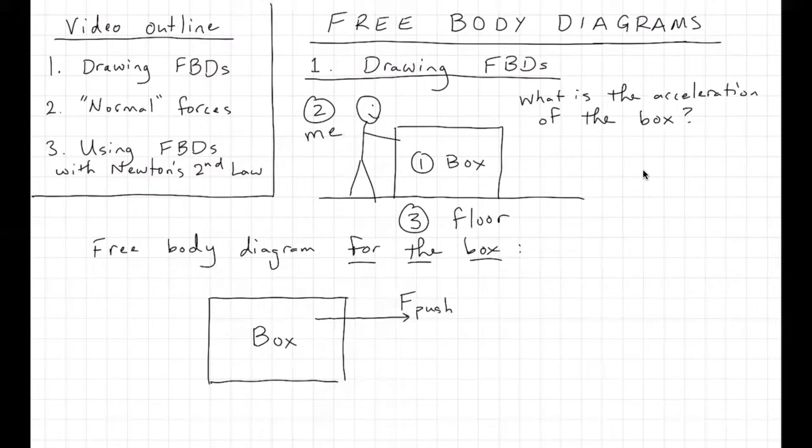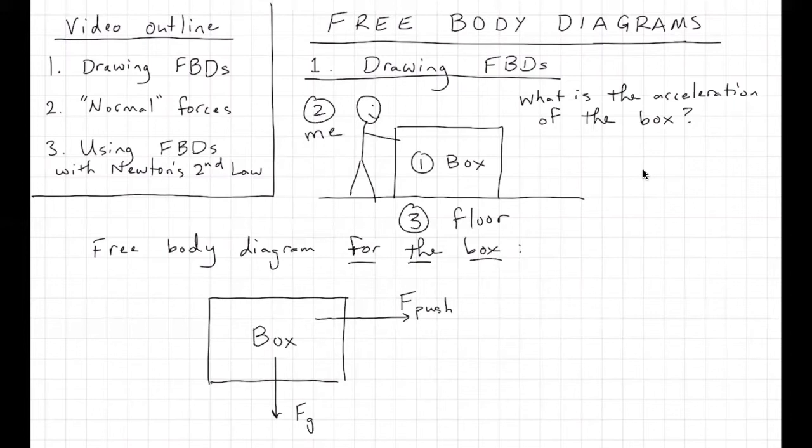What other forces are acting on the box? Well, if this problem's happening on Earth, and let's assume that it is, then there's some gravitational force from the Earth. So the Earth is pulling down the box. So that is a force that acts downwards. So I'll represent it on the box this way. I'm not really going to be concerned with the length of the arrows that I'm drawing here to represent the forces. We'll figure that out afterwards. You can consider the length of the arrows to tell you something about the relative size of the forces, but we don't necessarily know.